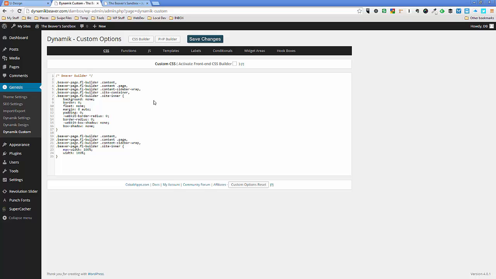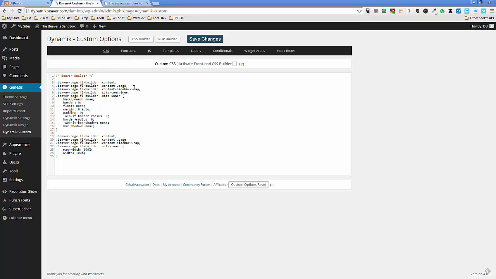So what we're going to need to do, and I've already done this previously, is add a little bit of CSS code, and I will put this up for download so that you can copy this text. So don't worry about trying to grab it off the screen. I'm going to add it as a download later on, or put it in the notes of the video. So we've got a bit of custom CSS.